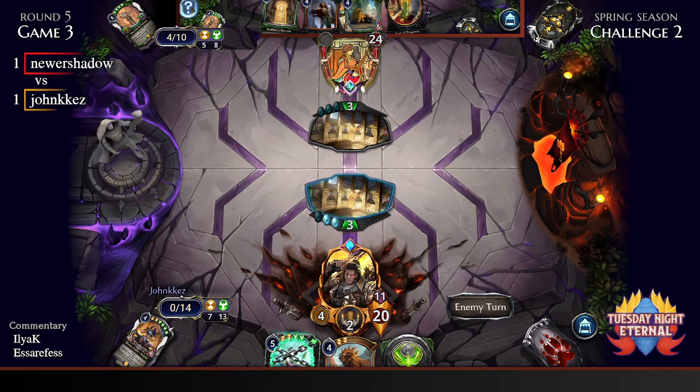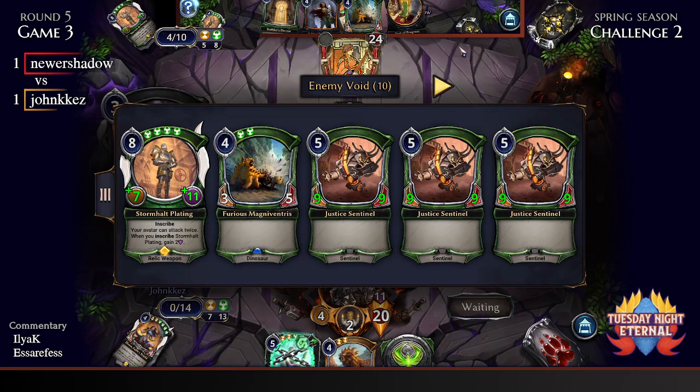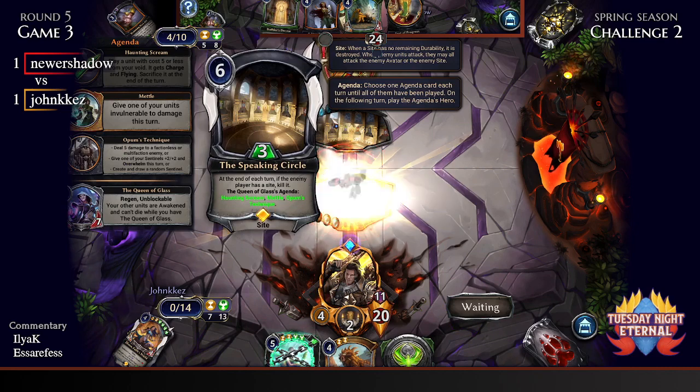Do we see some sort of 3 damage spell? I think Opum's Technique was that? Oh. Haunting Scream? Okay, what are we screaming back? Something that'll kill your opponent's Speaking Circle, probably. A 9/9 Sentinel. What are we going after? Well, okay, go after the enemy site to keep yours.